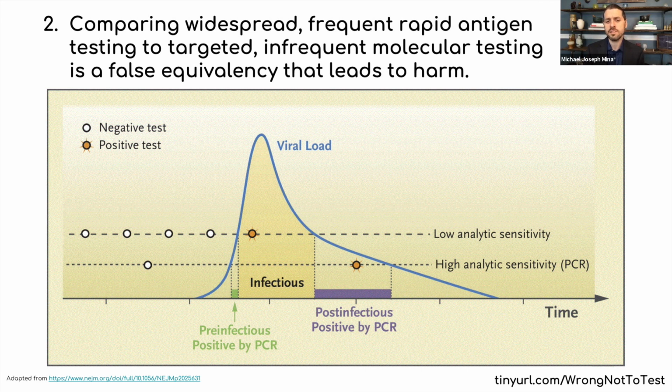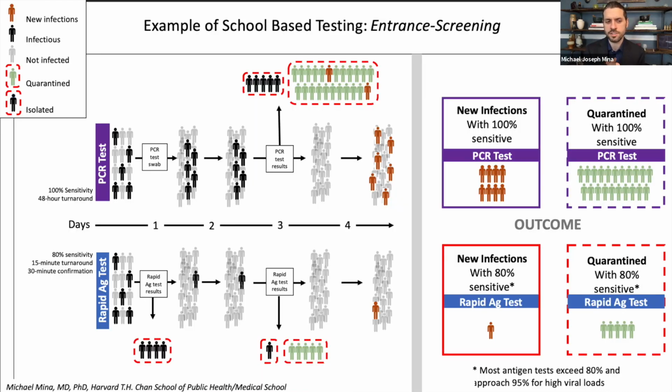So while we continue to evaluate these antigen tests against the PCR, based on their analytical sensitivity alone, we really need to take the test program into account in order to best evaluate how appropriate one test is versus another for public health use. Now, this is an example that I like to show.